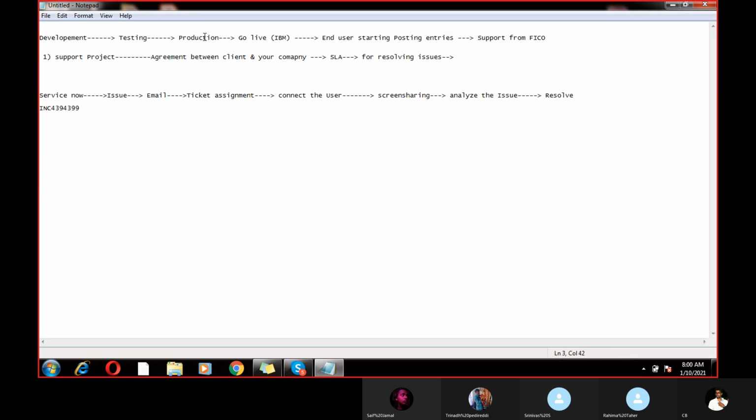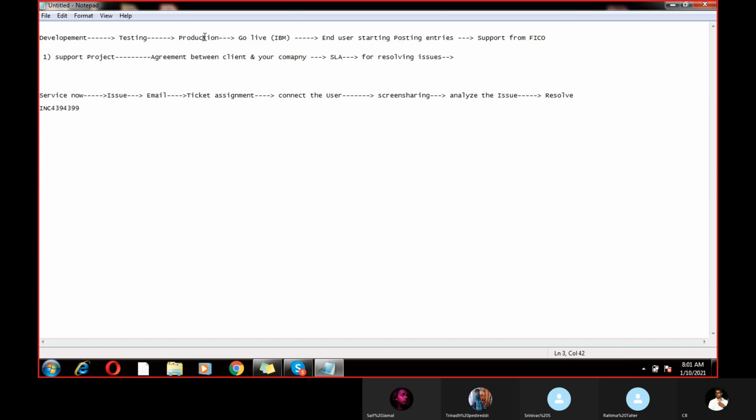Okay. So in real time, what we need to do. If any issue comes from the user, then we need to analyze whether this ticket is related to FI or not. Sometimes the end user doesn't know or the L1 team isn't aware, so they directly assign it to your team.